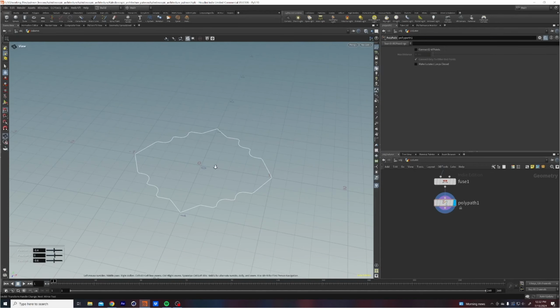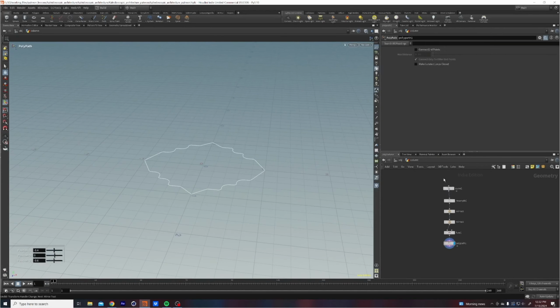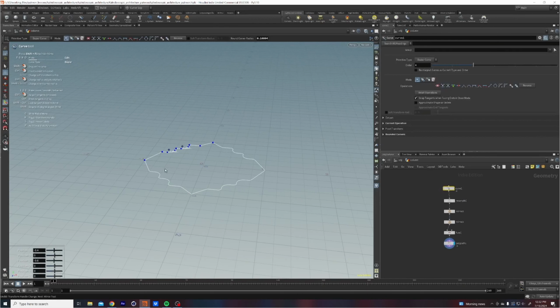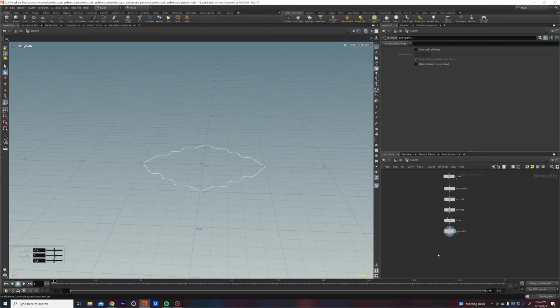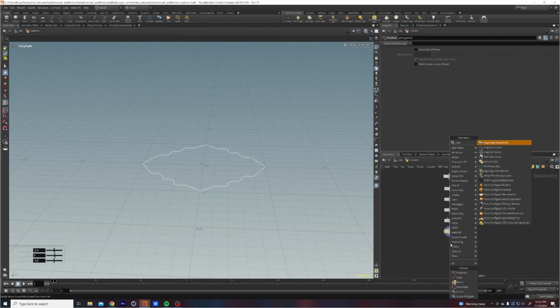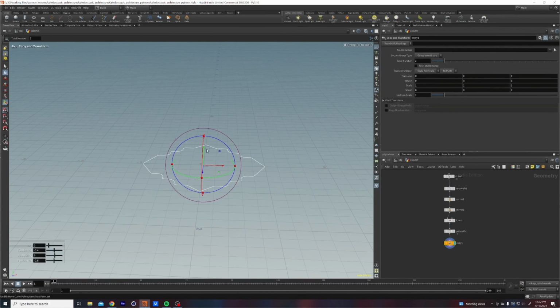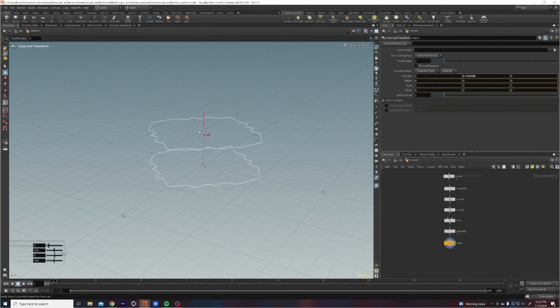Cool. And this is all procedural, so if at any point you want to go back and change this, you can come back up to the curve node and do whatever you need to do, and you can dynamically change the whole thing. Okay, but for now, let's say that's good. And what I want to do is put this into a copy and transform, and let's just move it up a little bit.